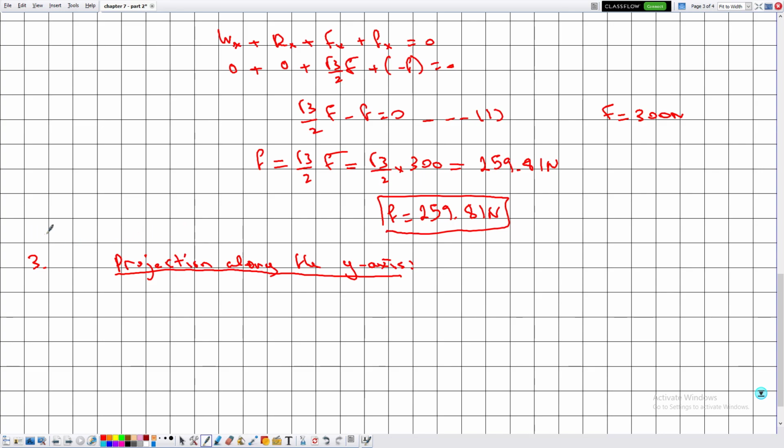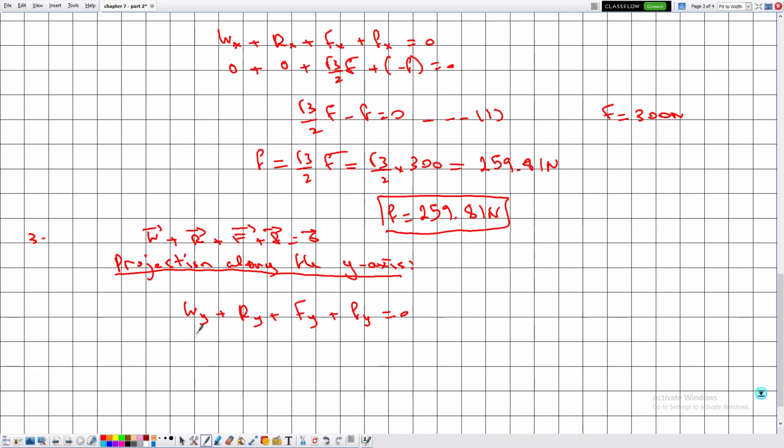We are projecting the equation which is given by W plus R plus T, plus capital F plus small f, which is equal to the zero vector, because the roller is moving at a constant speed. Because we are projecting along the y-axis, we drop down all the vector quantities, and each vector quantity will carry the label y. So this is Wy plus Ry plus capital Fy plus small fy is equal to 0.